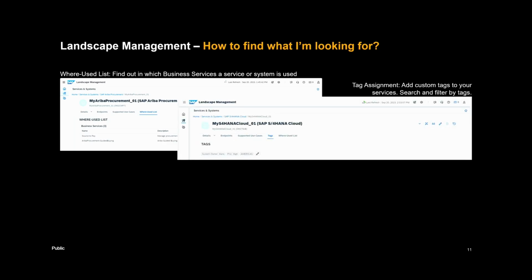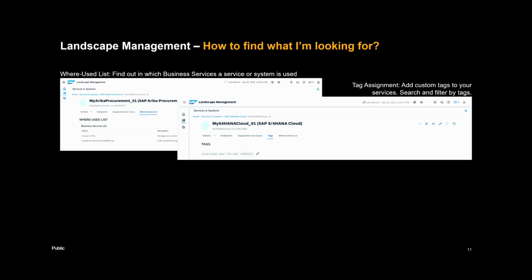Very recently, and I'm very, very happy about that, we introduced tagging. So this means you can now go into your systems and you can attach tags to it. For example, a system owner, or a priority, or a region, or whatever you want, really. And then you can search by these tags to find your systems faster.